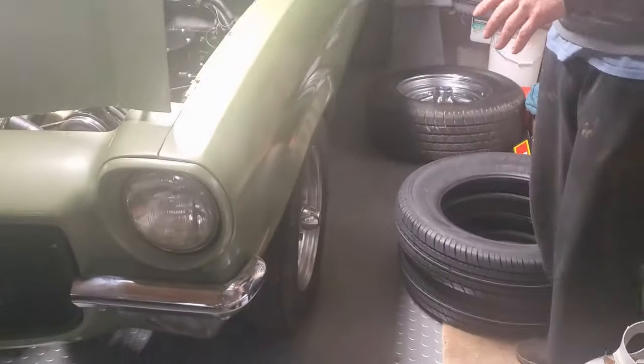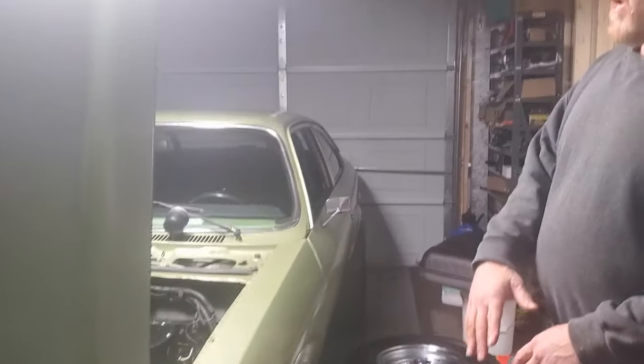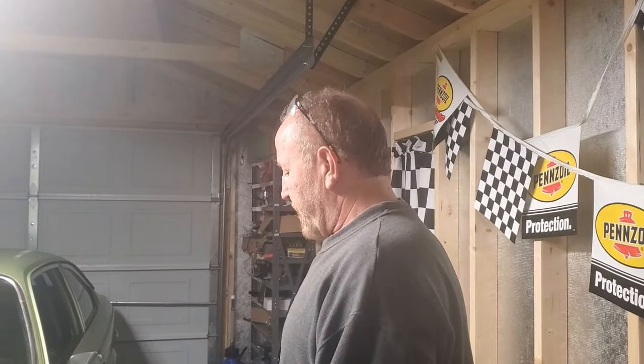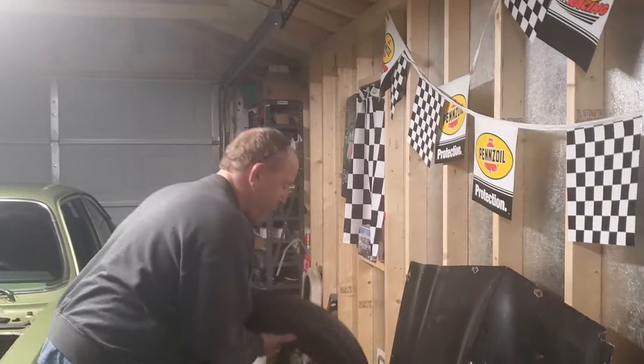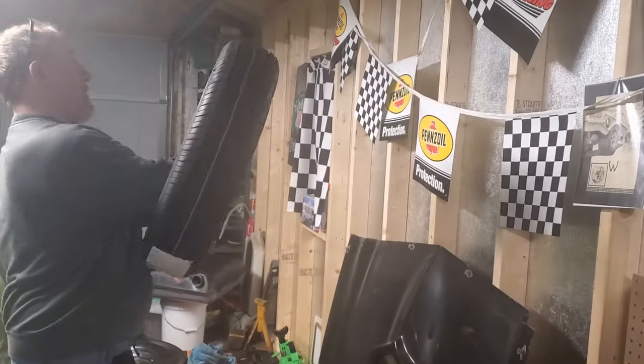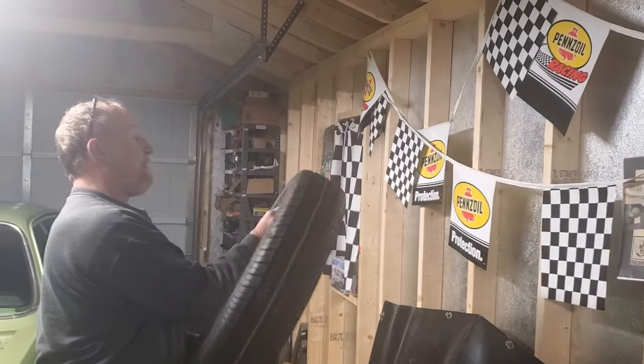I like the stance of just not up, not like a gasser or a street freak, but just a little bit of a nice stance. We'll see. They were on sale, so I had to give it a go. To me, it was kind of hard finding the size. What size is it? 165 A R15.